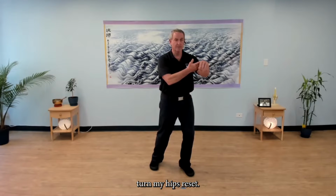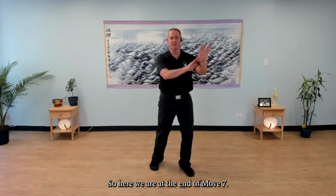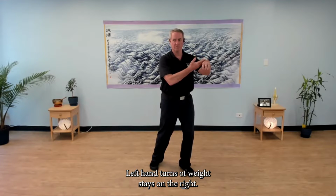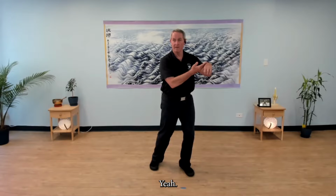Turn my hips, yeah. Reset. So here we are at the end of move 7. So turn your hips into your right leg. Right hand makes a beak hand, left hand turns over. Weight stays on the right. Yeah. Reset.